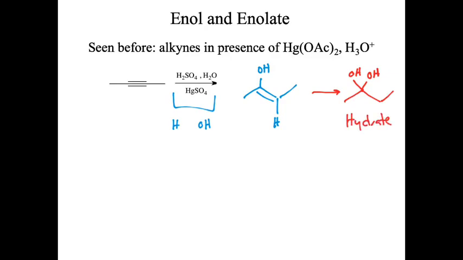Why would we call it a hydrate? Because it has water. To go from the blue structure to the red structure, what did you do? You added water. What functional group is the blue structure? Isn't it an alkene? No, it's an enol. What do enols do? Tautomerize. Tautomerize to, in this case, the ketone. What happens if I react water with a ketone? It would become hydrated, right? I would add hydrogen and OH. What does it look like? It looks like the hydrate.